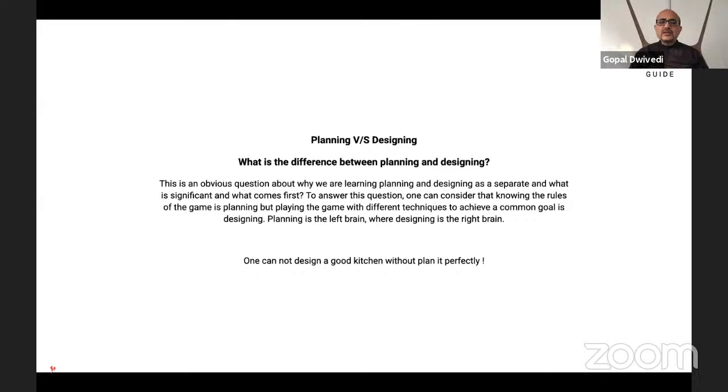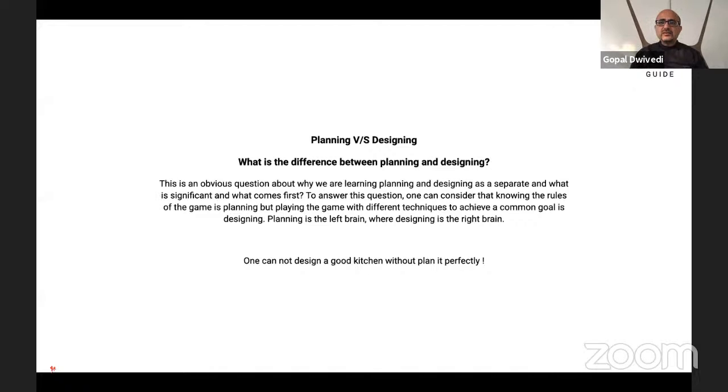Coincidentally, the modular kitchen is a perfect combination of the requirement of the left and right brain. You need a lot of rules because you have the space, the people, the budget, the material, the thickness, the sizes, height, depth, dimensions, everything. This all seems like very calculative, very mathematical formula-based things. So you basically need the left brain.